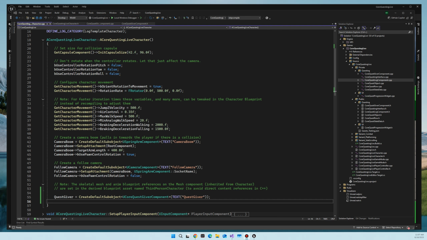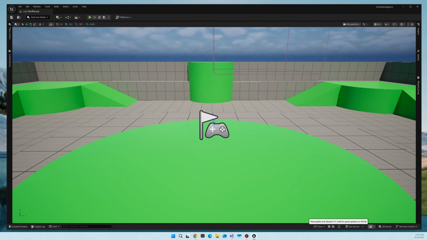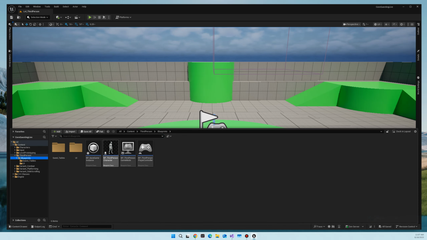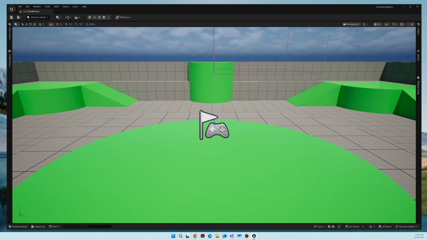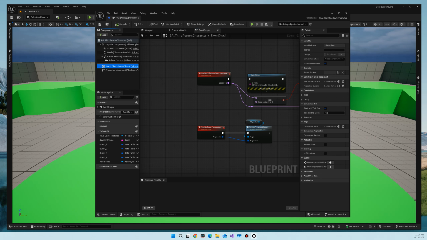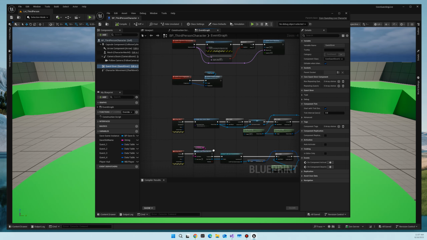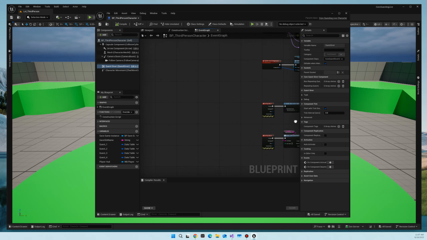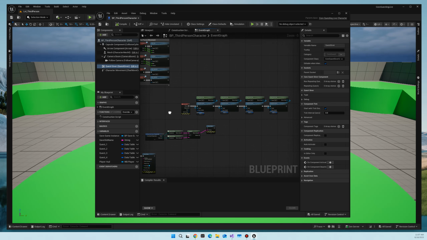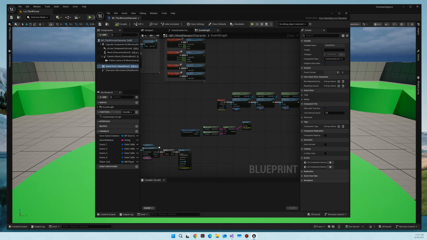All right, so let's go over to our solution. I'm just going to come back to our little compile button here, fire that off. Hopefully we'll get a good compile, no errors. Yep, good compile. All right, so if we go into our blueprints and go to our third-person character, we should see a new component, and there it is. There's our quest giver. So again, this is just some functions that can help us kind of feed quests in. So let's try and set that up real quick.